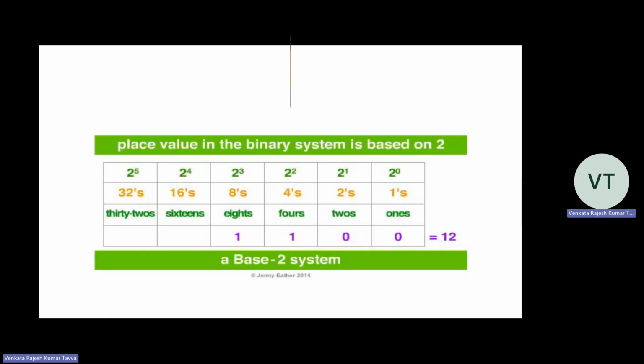Here the input number and the output number are different because their number systems are different. They are equivalent, but the representations are different. 12 is represented as 1 2 in the decimal system, 12 is represented as 1100 in the binary system, 12 is represented as say XII in the Roman system, right? So the representations are different. All right.